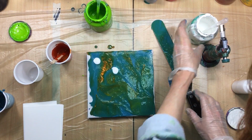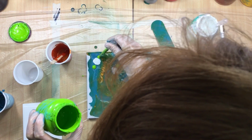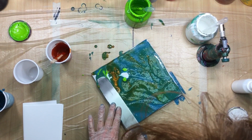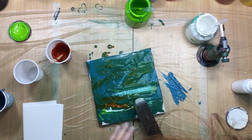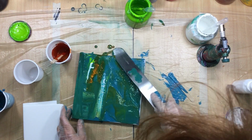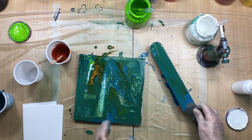I'm just looking for some sort of a reaction, because in this paint there is silicone. So I'm putting it right there so I can swipe over it. Doing it a little faster. Nope, no reaction whatsoever. So now that I do know what it's doing and what it's not doing, tomorrow when I place this stuff in the fridge, I want to see something happening.